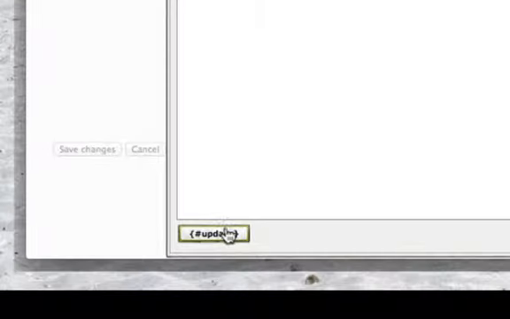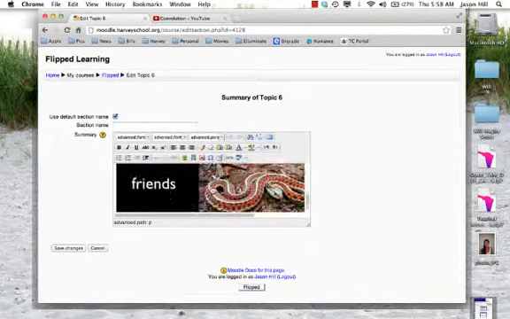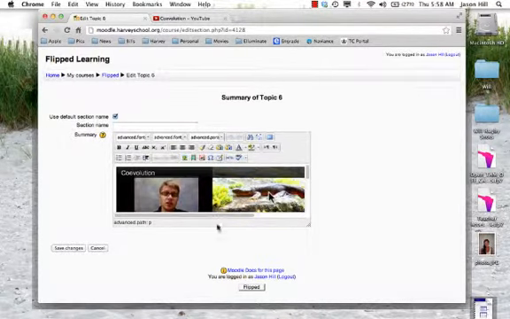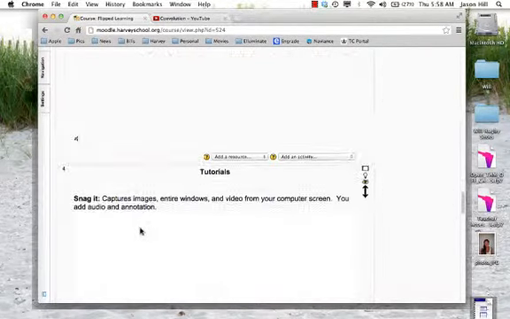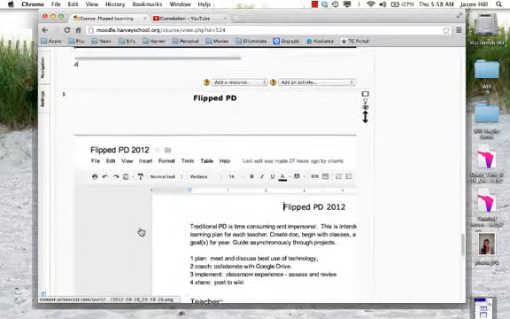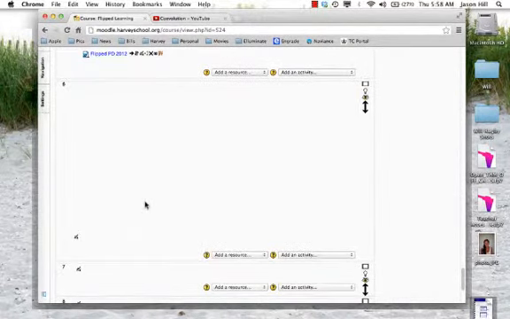I press update, and believe it or not, that is a quick preview of what it's going to look like. I'm going to save changes like I always do, and scroll down to the bottom of the screen where my new block is. Sometimes it won't be there, so you'll just have to hit the refresh button.